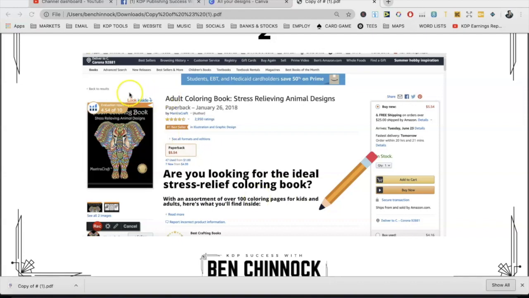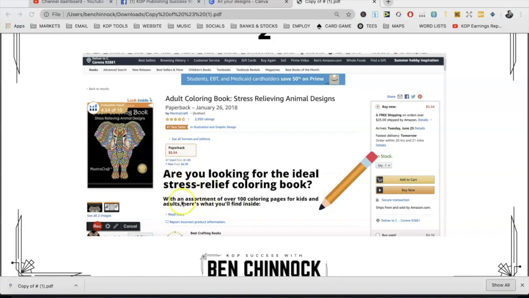So if you look at this book, for example, nowhere does it mention that it has 100 coloring pages inside. Obviously, this is just for example purposes, so it might not have 100 coloring pages, but I've put it here for example purposes. But what this summary essentially says is that there's 100 coloring pages inside, which wasn't in the title or in the picture. So it's adding something to the knowledge base of your product that the customer can see. And then it doesn't add too much as well. So the customer may either still be curious to then read more, or they know enough about your product now because they found out more just by looking at the description to make an informed decision as to whether they want to buy it or not.